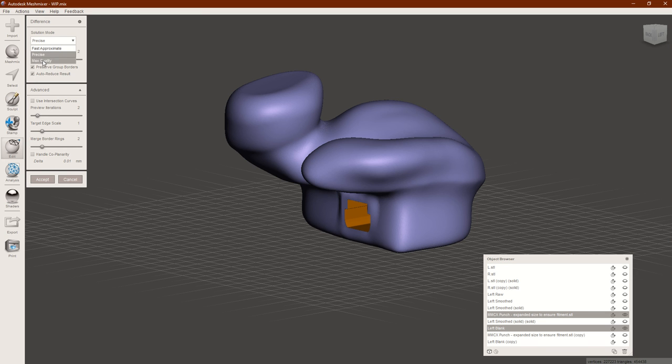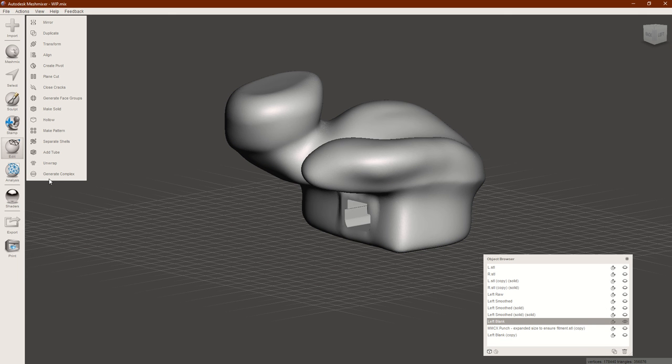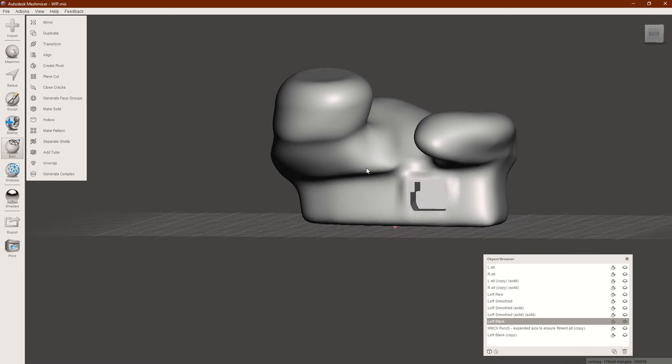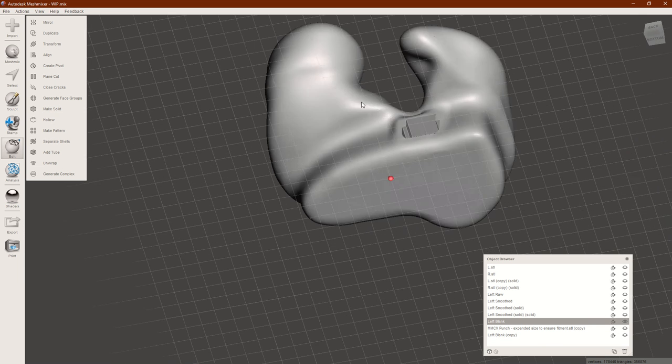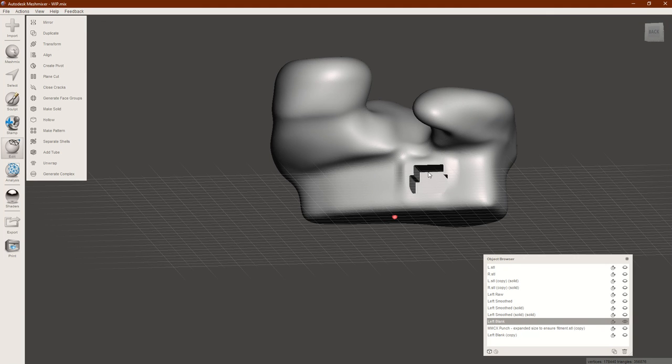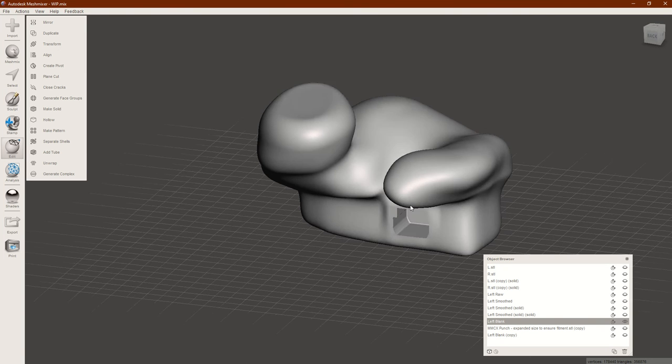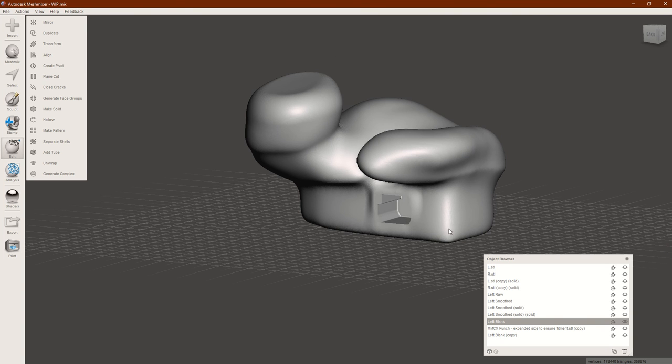So for precise, I'm going to go back up to even higher max quality. I'm going to uncheck auto reduce result because I want to keep the polygon count high. I'm going to hit accept. Boom. So we now have a nice solid object that an MMCX jack could fit into technically. So with that, we now have to take this guy and hollow him out.